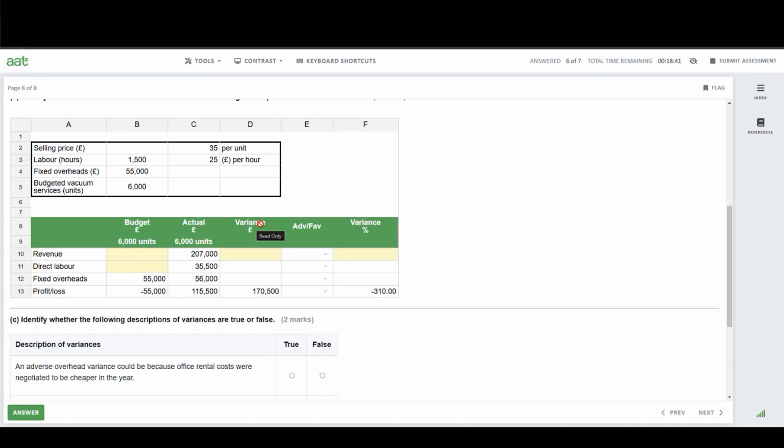We've got a variance column. We need to say if that variance is adverse or favourable and calculate the percentage variance, except in the highlighted cells where we're going to enter the formula that you would need to do in Excel to calculate that value. So revenue, to calculate the revenue for this period, the budget, we would need to multiply the number of units sold by the selling price. So we can see the number of units sold is in cell B5, and the selling price of that unit is in cell C2. So I want to multiply B5 with cell C2.